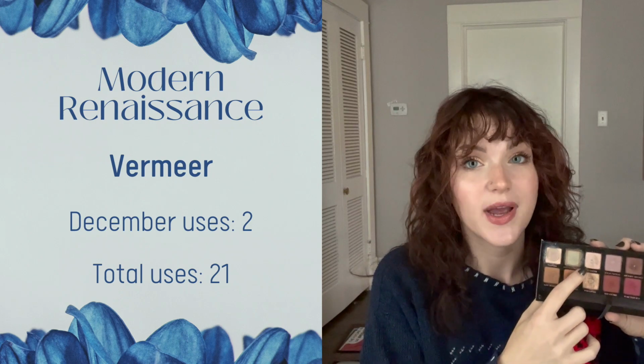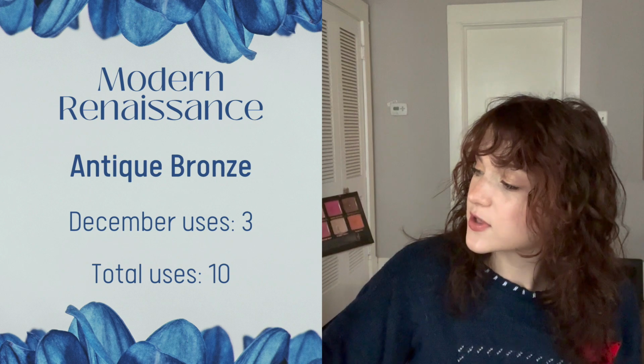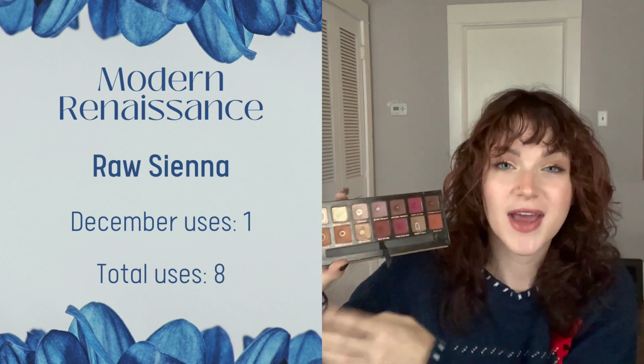Vermeer I used twice. Bon Fresco I used 3 times. Antique Bronze I used 3 times. Love Letter I used 4 times. Cypress Umber I used twice. Raw Sienna I used once because I'm obviously trying to use up Natural.